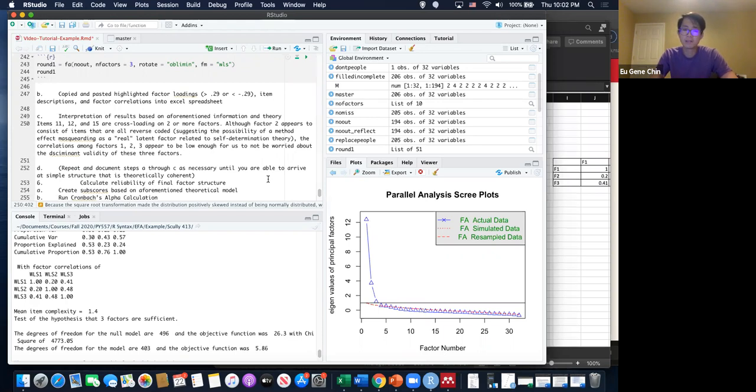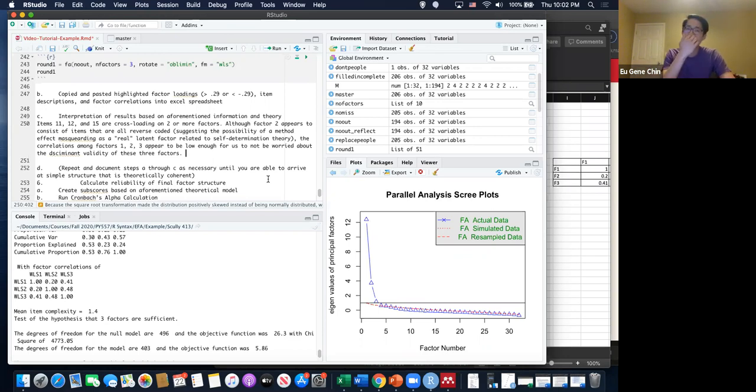Because ultimately, the best way for you to really figure out if your scale truly is measuring what it claims to measure, we need some external criteria beyond just the instrument itself. For the purposes of PY 557, we only have time to talk about doing an EFA and a CFA.